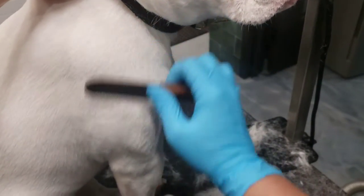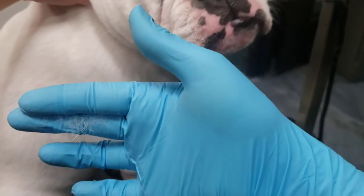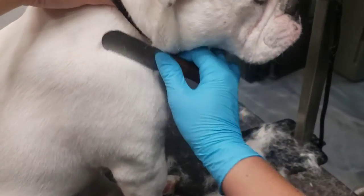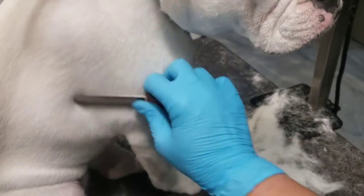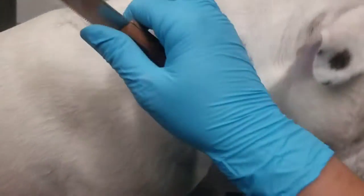This might not look like it's doing much, but look at all that hair. That's just undercoat, dead shedding hair. And because this is her shoulder, I'm following the muscle. Then I'm doing the same back here on the thigh.